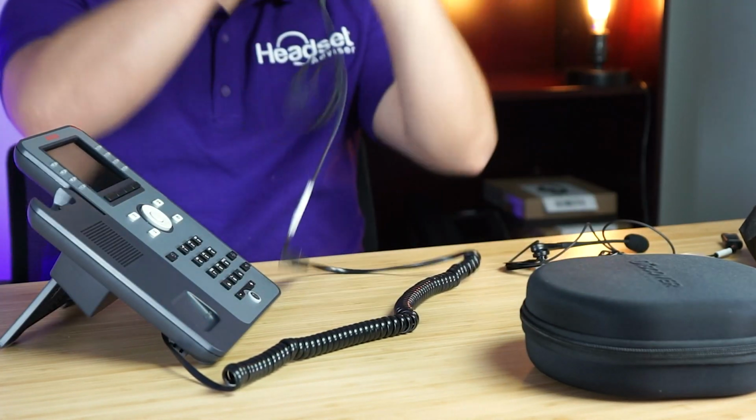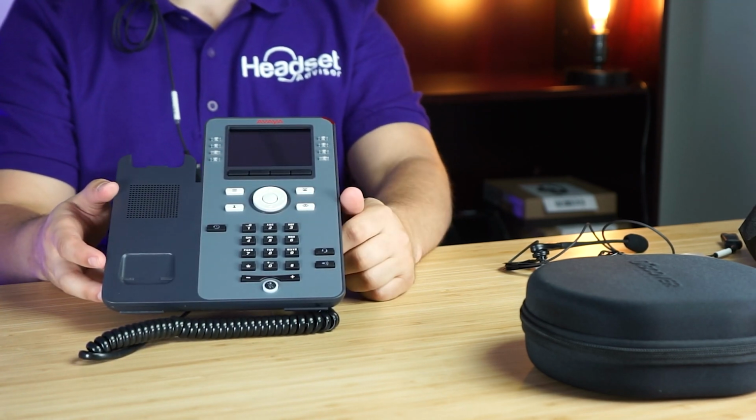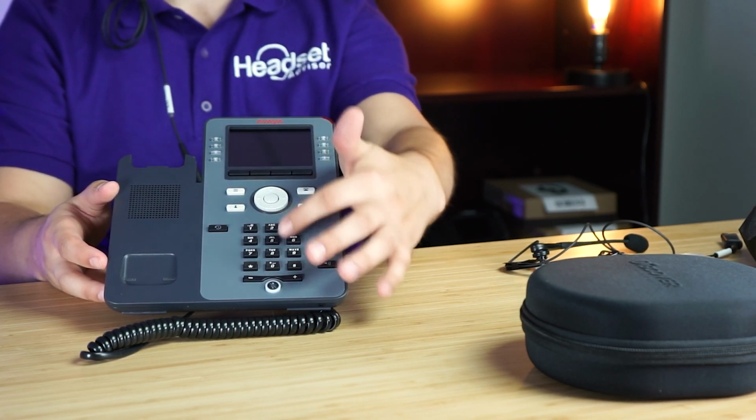Once you have your headset on, let's just go through a test scenario. Say you want to answer a phone call. All you would do is go to your phone, press the headset button. That would give you audio if a call came in. Press that same button to end the call, or press the headset button and then start dialing out on your keypad. And the headset doesn't change any functionality of the phone at all, which is good. So however you're used to using your phone is how it's going to work even with the headset connected. So nothing changes there.